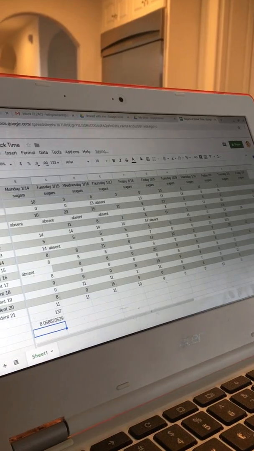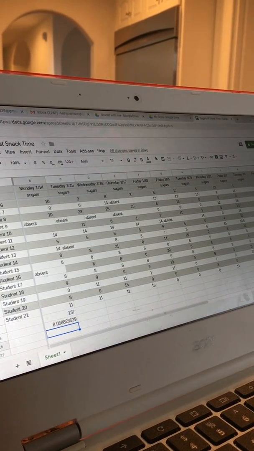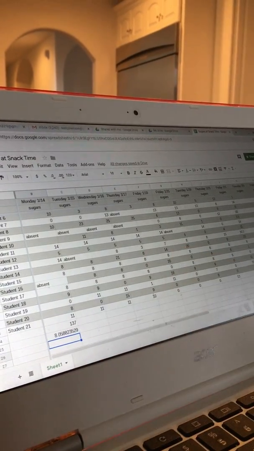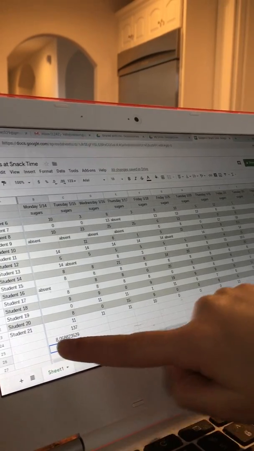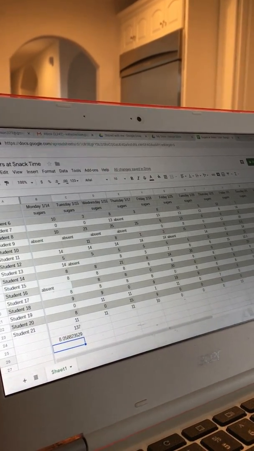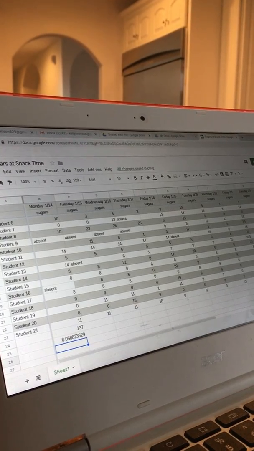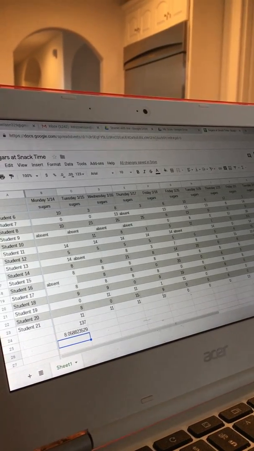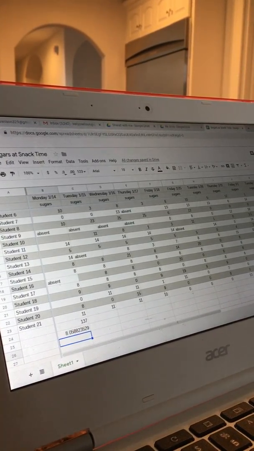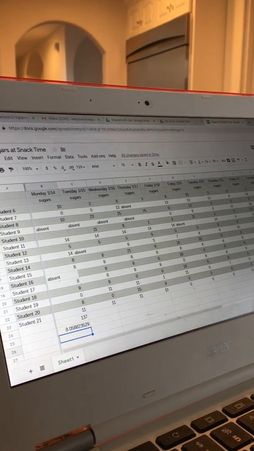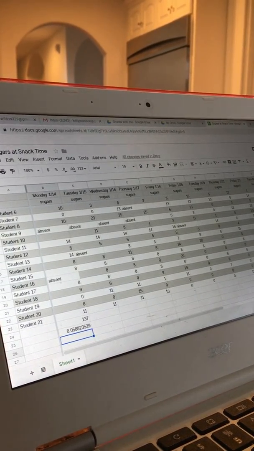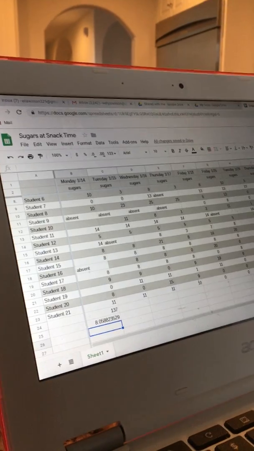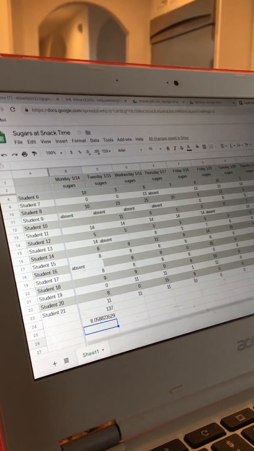Great. So the average number of sugars that Mrs. Arnold's class had on Monday, the 14th of January, is 8. And what are those crazy numbers? Well, those are the decimal places because it's not exactly 8, but since it's basically 8.0, 8 is really close to the true answer. This is the true answer with all those decimal places, but 8 is good. I can change that cell to make it so that it only shows 1 decimal place. That would probably be best.